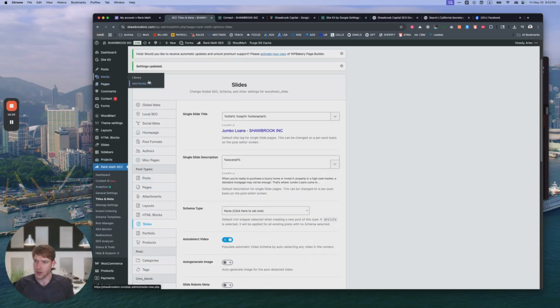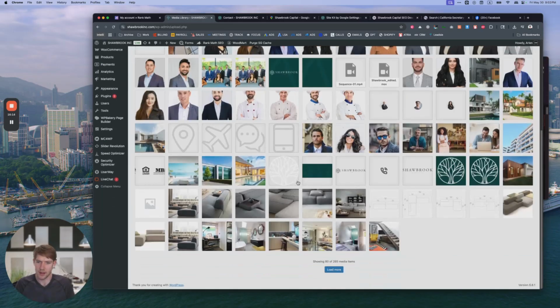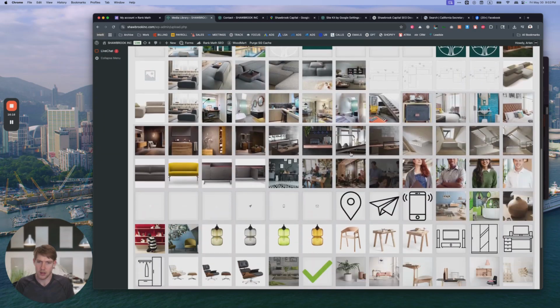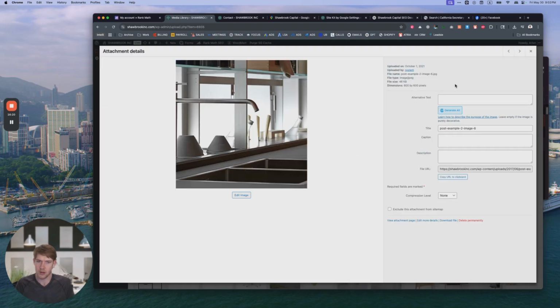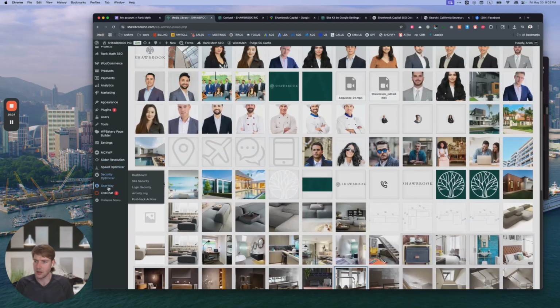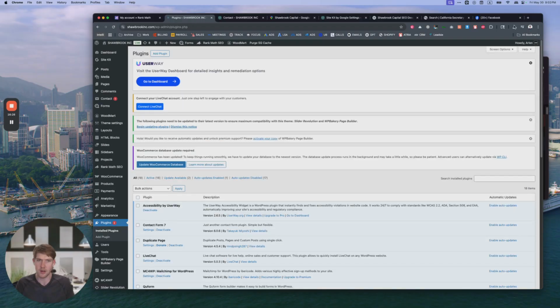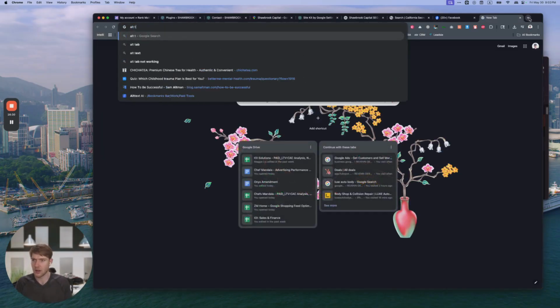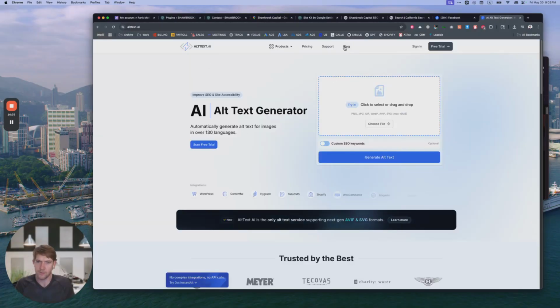Now, the other thing is on the SEO side, besides Rank Math, and you can see there's quite a few photos that don't have alt text. So to fix that, we have a tool that actually uses AI to look at the photo and give it alt text. It's called alttext.ai. It's this first one here.